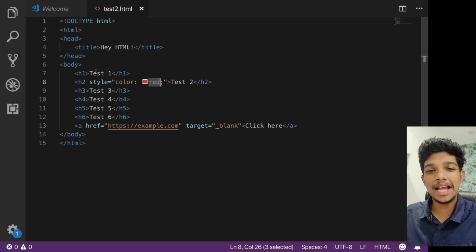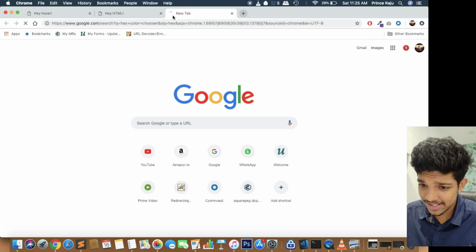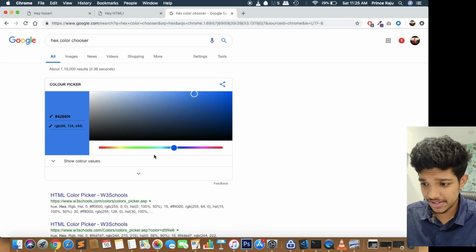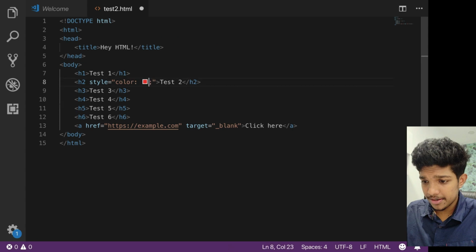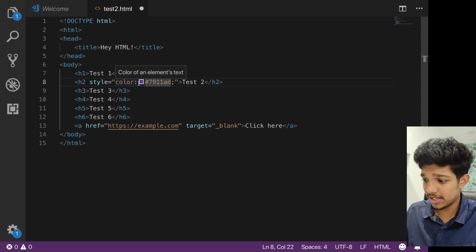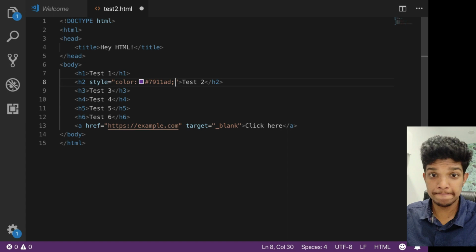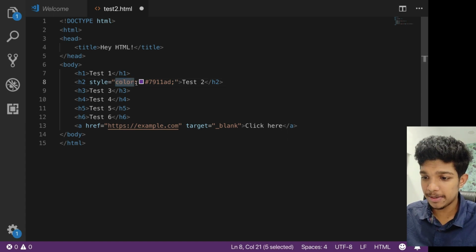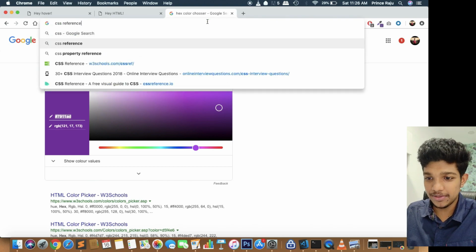That's simple. And if you want to have different colors, you could actually use a hex color. How to get a hex color? You could just search for hex color chooser. Hey, Google itself gives it, or any other service you could use. Go change the color, take this hex code, copy it, come here, paste it. This box here is just a helper tool that comes with the IDE that I'm using, Visual Studio Code. So the property name comes first, separated by a colon, and then the value comes here. It's the same for every CSS property, and there are lots of CSS properties actually available which you can go and use.